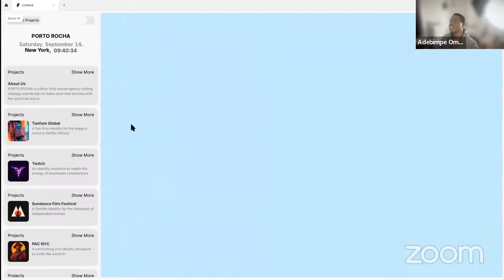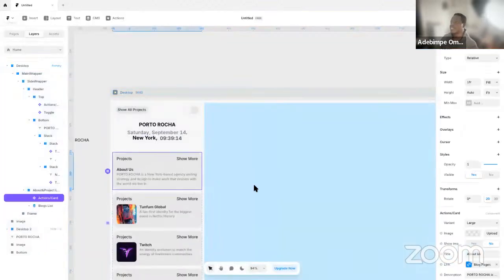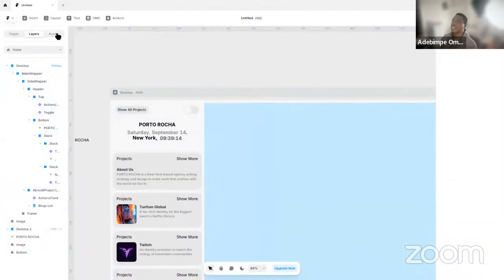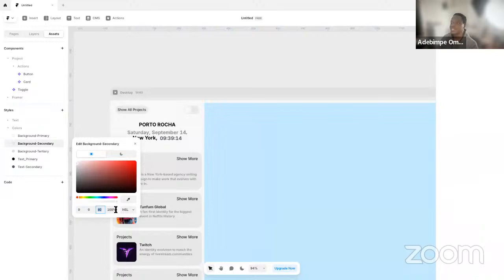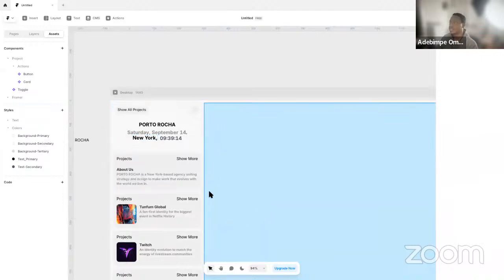Because now I have everything as my styles, I can come over to assets, my colors, select my background secondary and make it slightly lighter. So maybe 94. Or 96. No, 94. Okay. And see how everything just gets cleaned up easily, right?